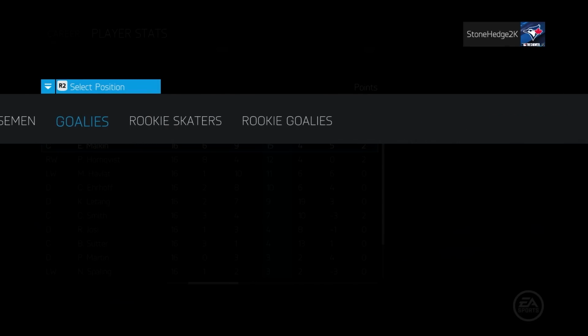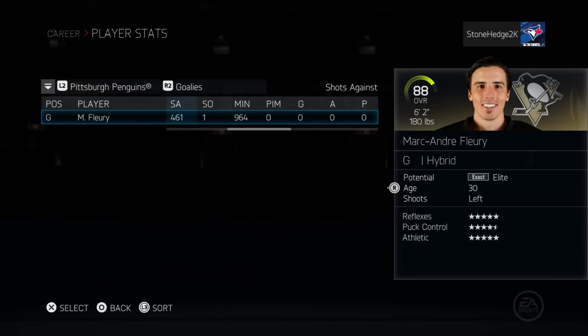What were the goaltending numbers looking like? Was Marc-Andre Fleury holding it down the back end? I was assuming he was. He had some pretty good numbers here, a 2.24 and a .922. I think we just got to score a few more goals. So we're all wrapped up here with NHL 15, and let's move on to NHL 16.